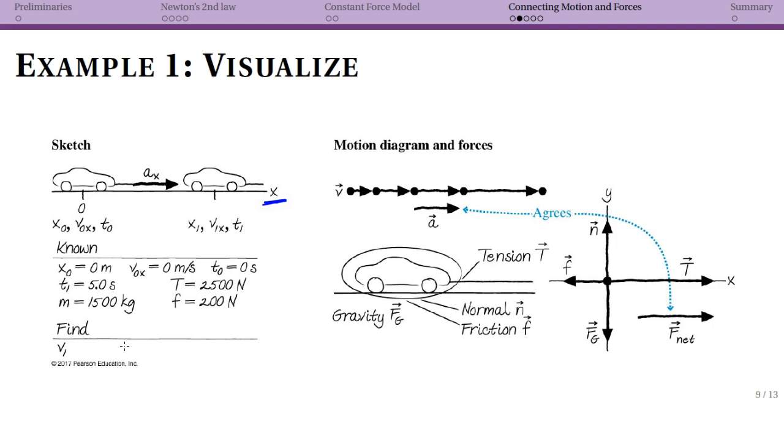But that is not good enough. What you then might want to do is a motion diagram. Now, I would say that a motion diagram is maybe not necessary. However, you definitely want to remember that you have an acceleration to the right, that it's speeding up. What you do definitely want to think about is now your forces. Now, the book always draws this sketch of identifying the forces. I would encourage you to do that until you are a master at forces. And then we have our very important free body diagram.